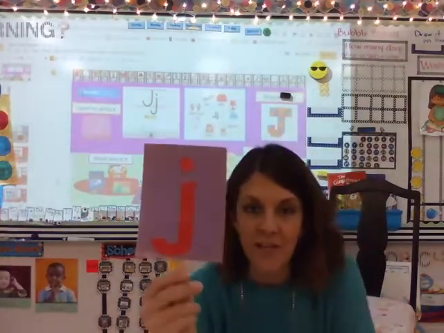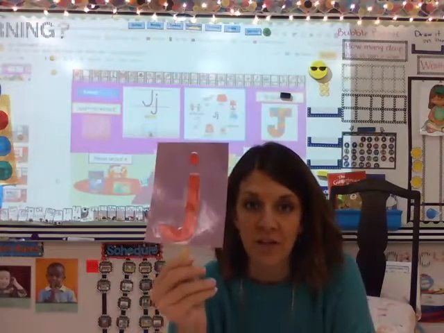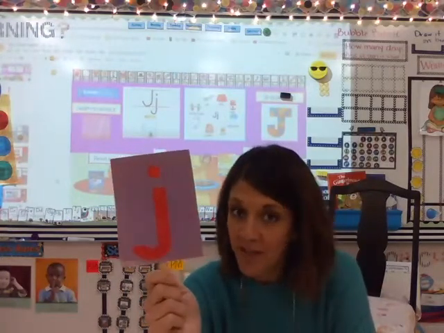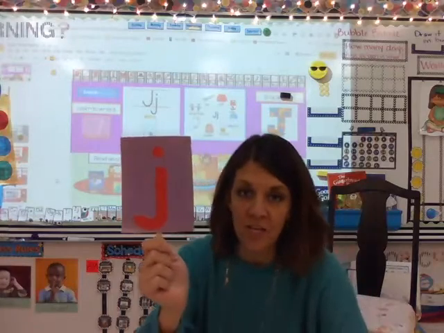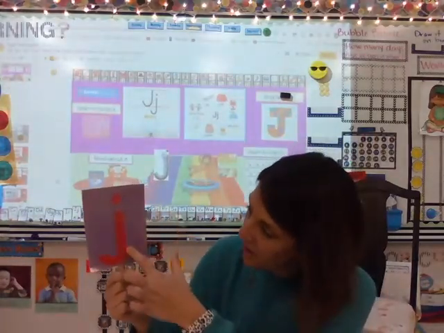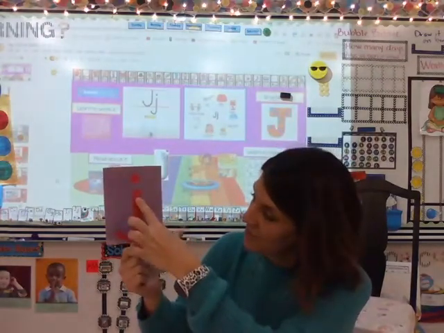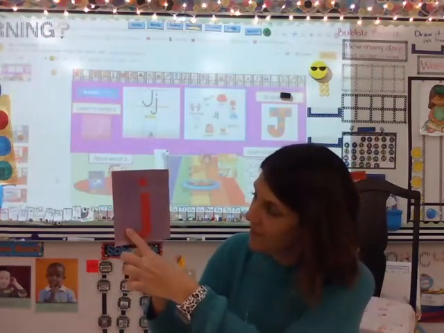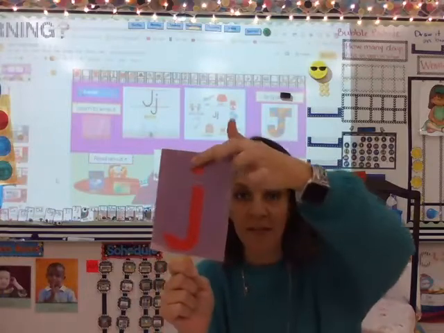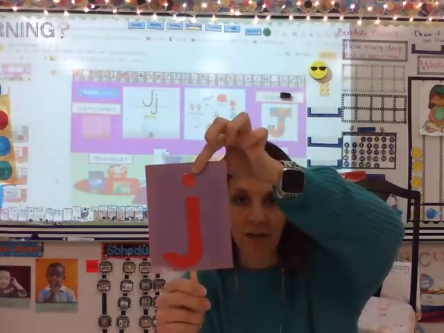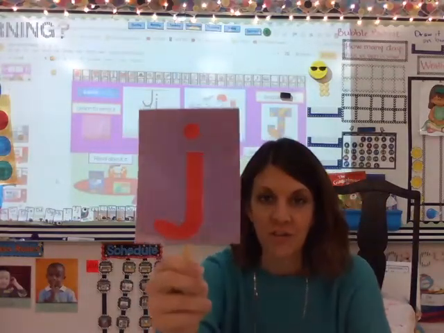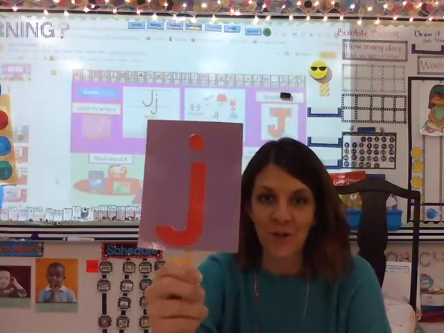This is lowercase j. J, J, J. And our lowercase j is kind of special, like our letter G. He likes to hook under the line to go fishing. So straight line down, hook back up. And you can't forget the lowercase j has a little dot on top. Lowercase j. J, J, J.